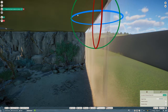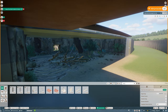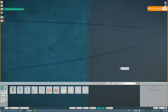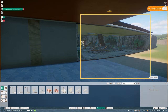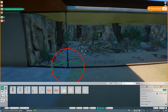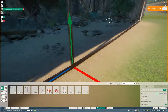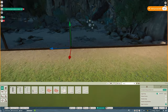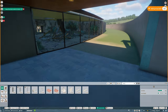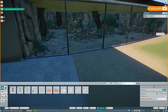Okay, so we don't have any more time for any of the fun facts. I hope you guys have enjoyed the ones that I gave you. As you can see, we are working on the glass barrier for the intersection. I really liked the original barrier from this house and I wanted to recreate that. It has this glass barrier up to some height and then it is mesh, so it provides good ventilation inside of this intersection and looks really cool, so I hope you guys will like it.